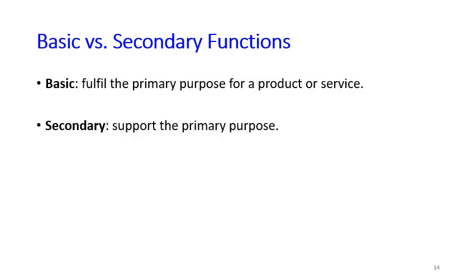The functions may also be categorized into basic and secondary functions. Basic functions are the ones that fulfill the primary purpose of a product. The product exists because it has these basic functions. You cannot eliminate these basic functions, because if you eliminate them, then the product doesn't exist, right? The product must have these functions to be called such a product. Now, all the other functions that are not basic functions are called secondary.